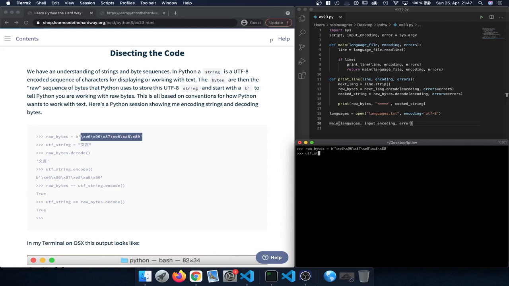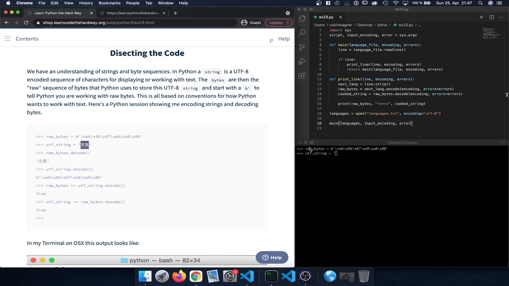Then we have a UTF string and set it equal to these characters. And now we can go ahead and decode the raw bytes that we defined up here. And this gives us exactly those characters back.